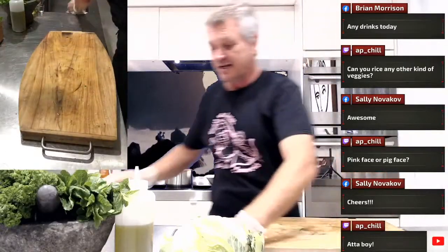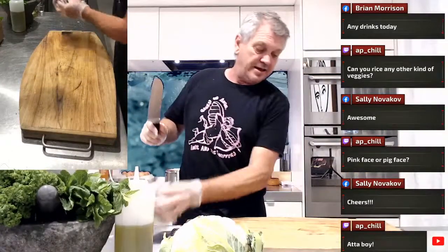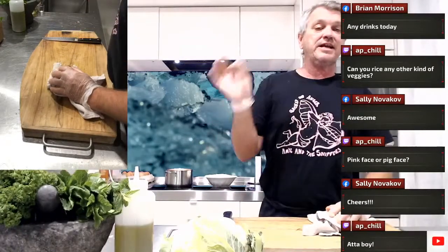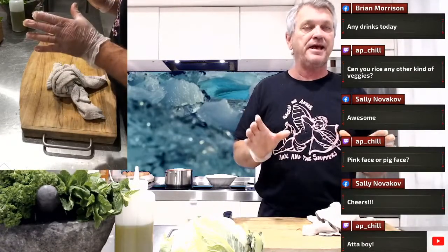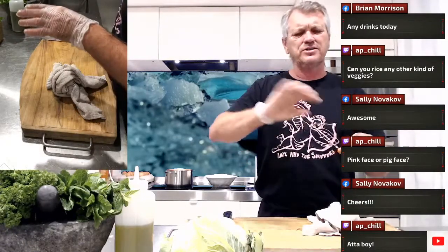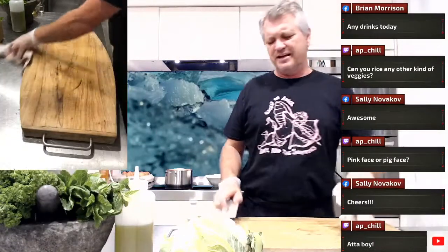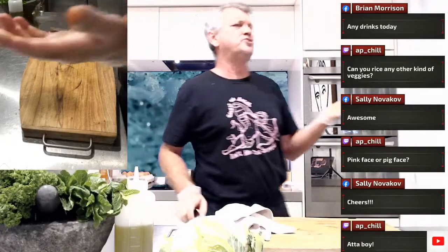Okay, but I need to make sure all the veg underneath has broken down and cooked, and that butter has made a beautiful sauce. Because what I can do, I can take the chicken out, I can take all the veg out, and what's left in the bottom of the pan, I could leave, if there's just a little bit of butter, I could take most of the moisture out, make a little bit of gravy. But let's not make gravy. Or do you want gravy? I don't know. This isn't roast chicken.